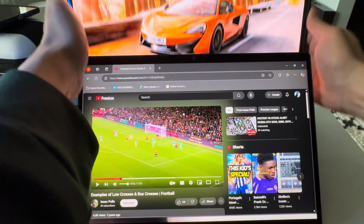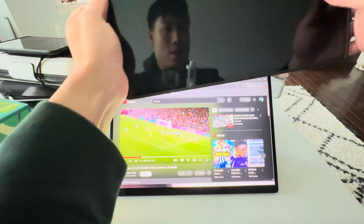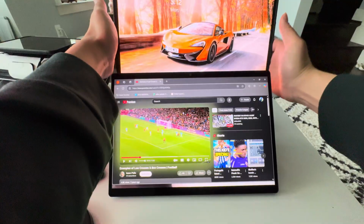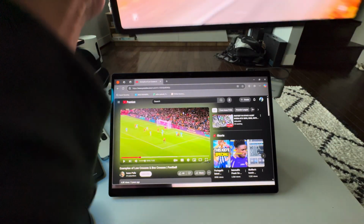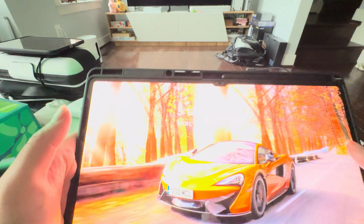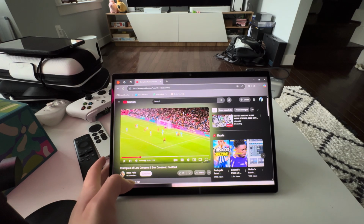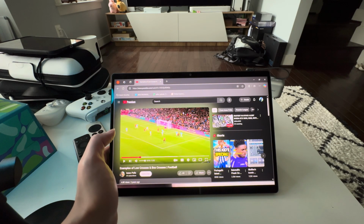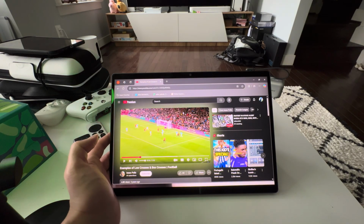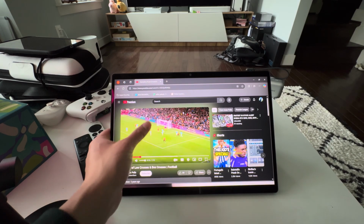I mean, already. Let's see if I can get it in the screen size. Let me see if I can zoom out here. You can already see it. I'm pretty sure this is a 14-inch OLED screen, and this is a 12-inch IPS panel. It does get very bright, but let's say I wanted to watch a movie or a TV show or just use it to watch content.